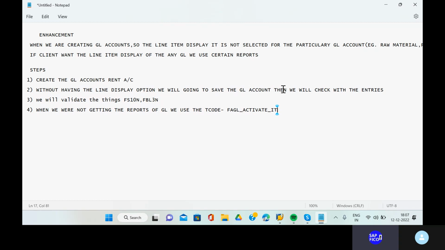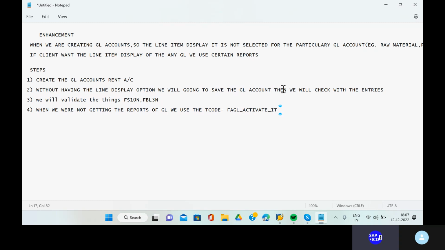For your GL accounts, when you are going to create this GL account, you may forget to tick mark the line item display of the GL.